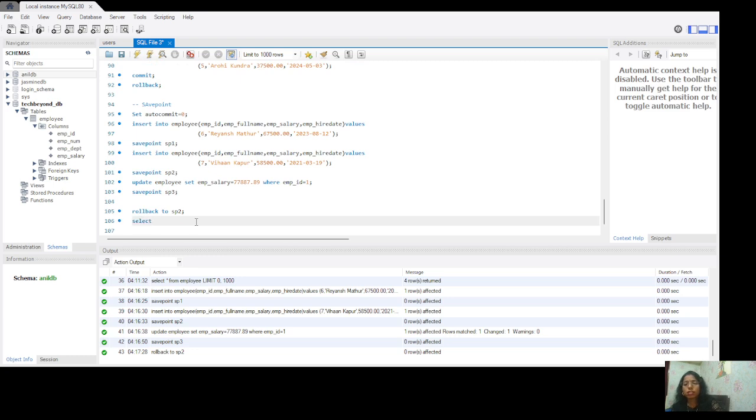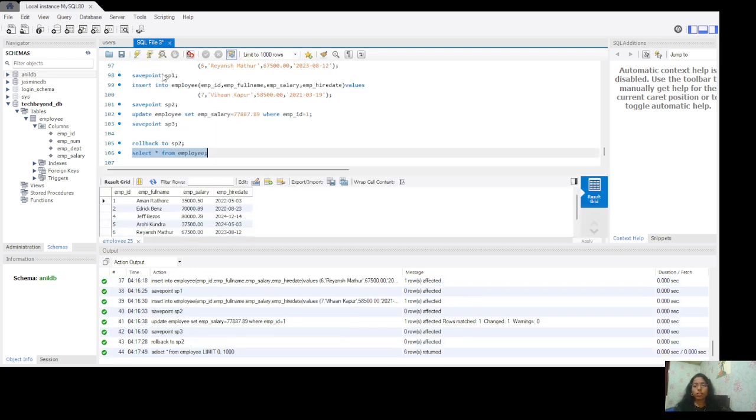Select employee. Now let's see. Update will not be there. See, the new rows got entries, but employee ID 1, you just check, no changes. That's 77887, no changes in that.